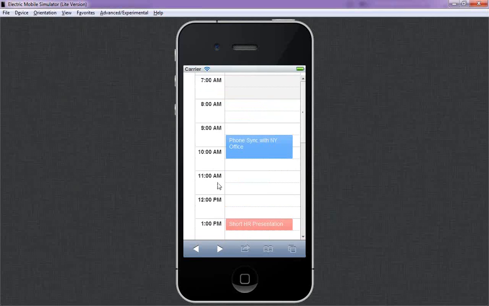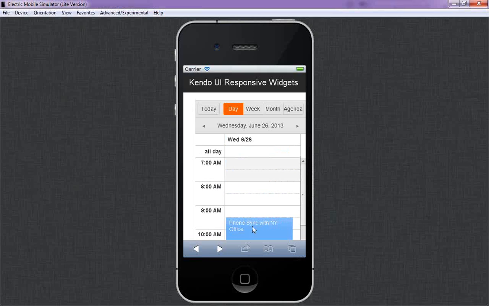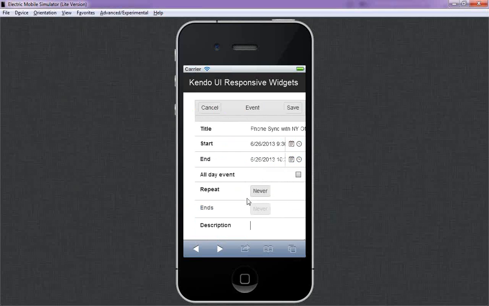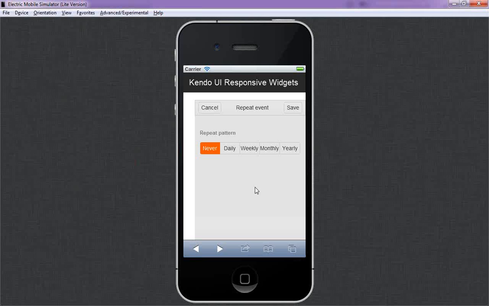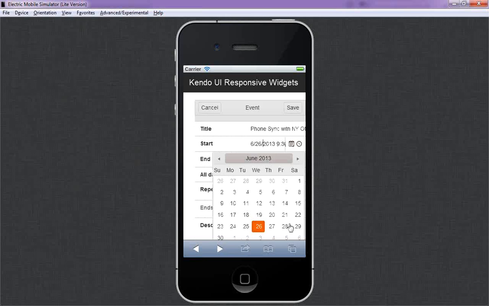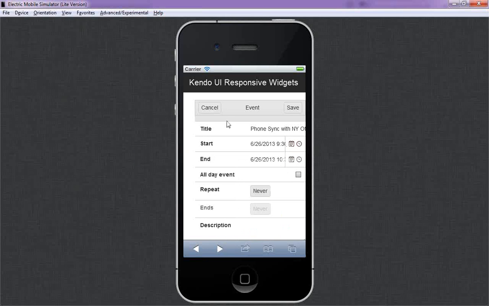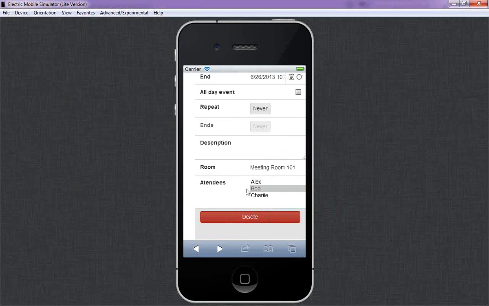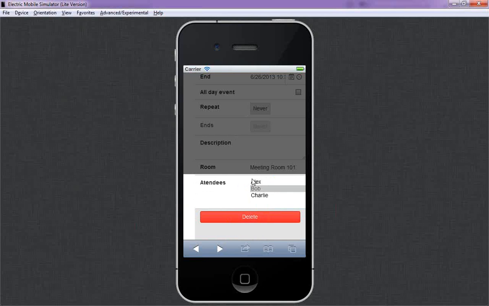So I can do all these things, like I can double click on this. Notice that it's going to slide and then show me everything in a slide. You see this, it shows me everything adapted to this mobile situation. I can click on the date picker, and then I can pretty much go do this. I can say delete. When I say delete, it's now bringing an action sheet.